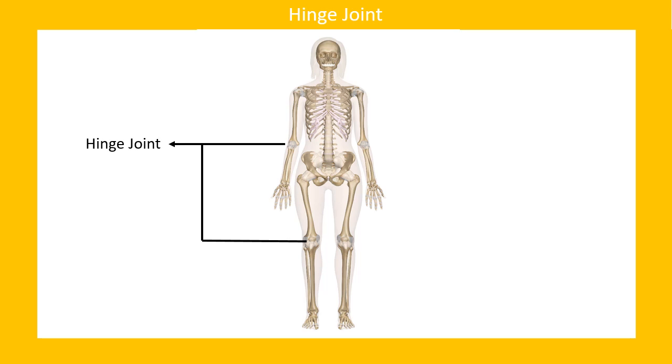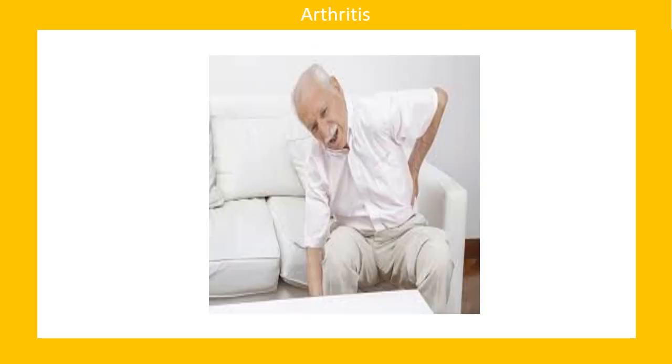Hinge joints allow up and down movements but do not allow easy movement from side to side. You can move your leg downwards and upwards, but it is a little bit difficult to move it side to side, left and right. This joint is very strong but allows movement in one plane, for example the elbow joint. In such joints, the bones can move in only one direction. So let's move on to our next slide.